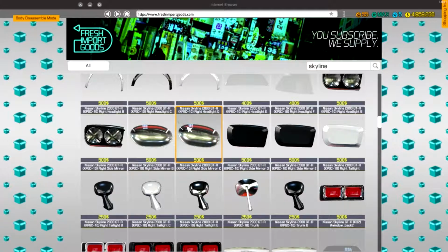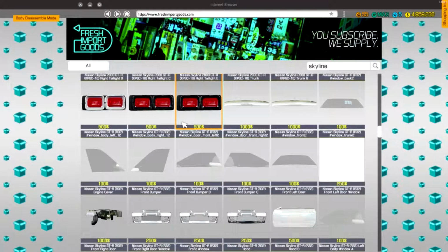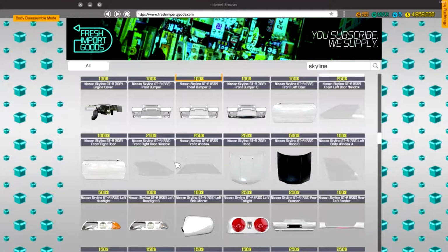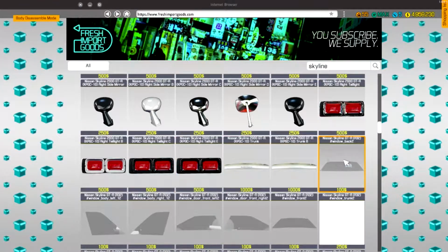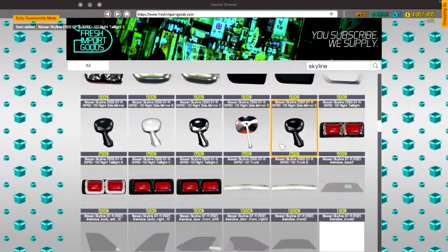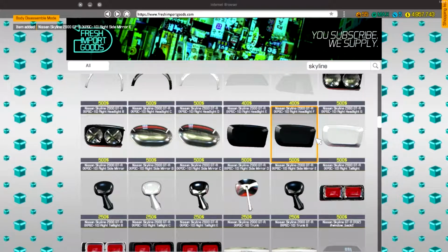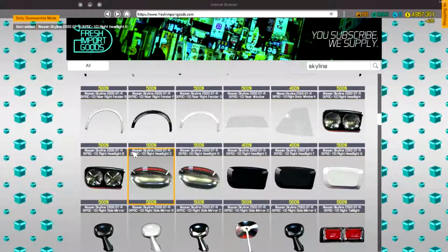Wow, there's a lot of parts for this car. Okay, that's the R32. I have an R32, an R33, and an R34 mod too, so this is where I need to stop. I think I'm gonna go the mod route on this thing too. So we need taillight E, mirror E. The headlights I'm gonna go with the B one just because I like that vintage look. That's pretty cool.